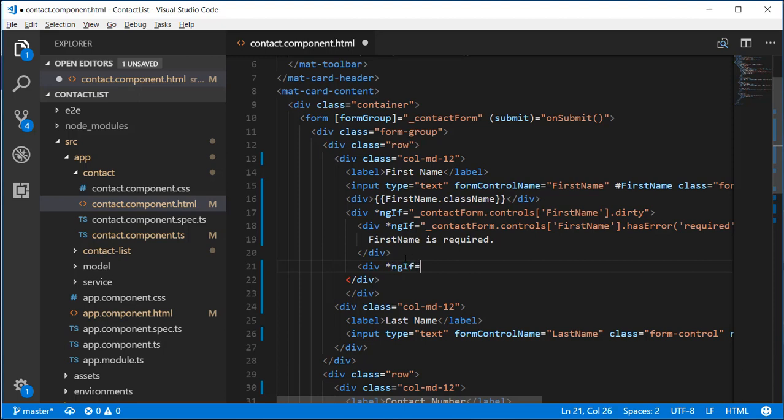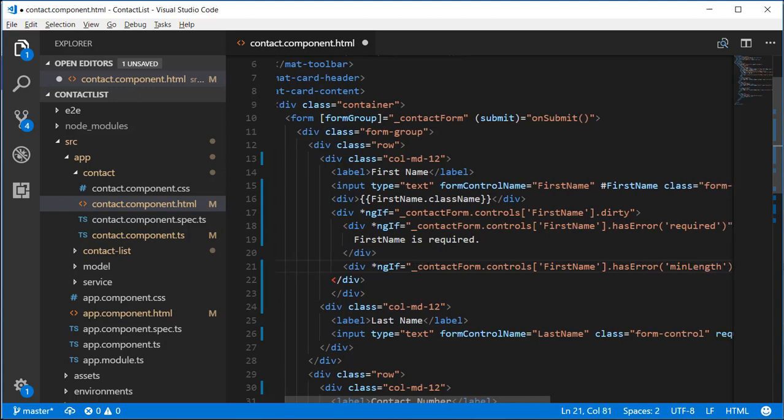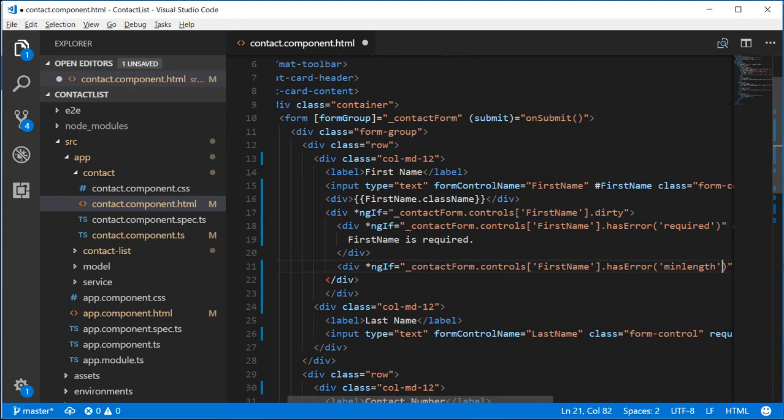If the input has an error of min length, then it will be triggered. Dot min length, has error min length.